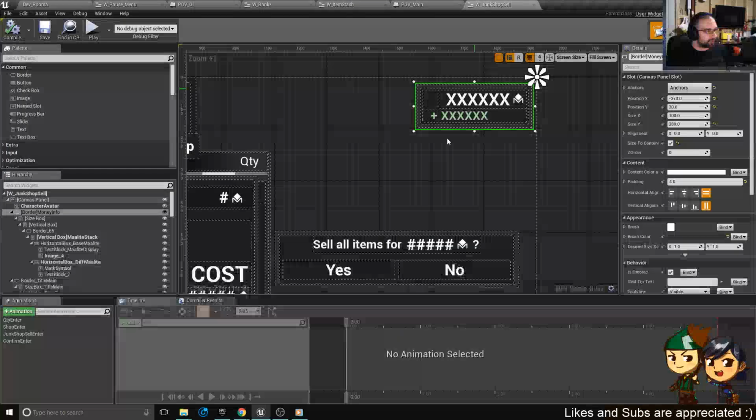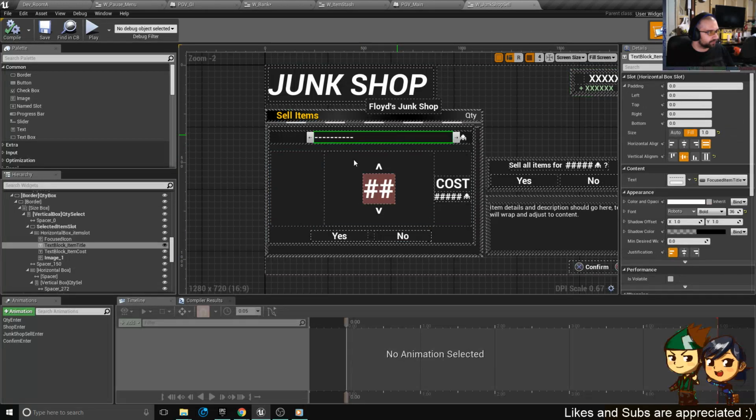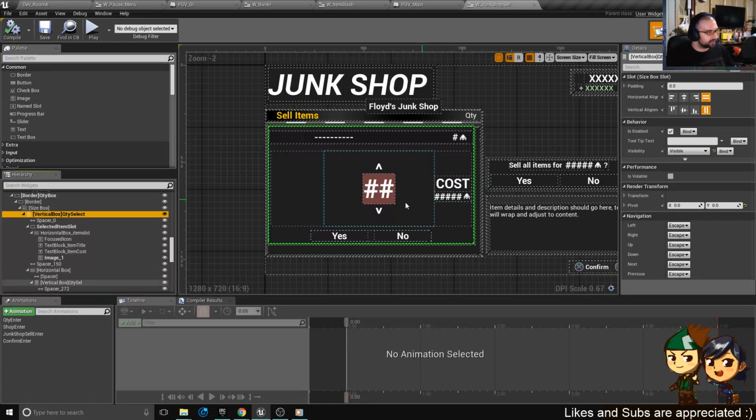And I can probably use the same element we have here, where we have vertical box quantity select. We'll have to edit it a little bit, like remove the item data and the cost readout, but we have a yes or no functionality as well as a malite readout.